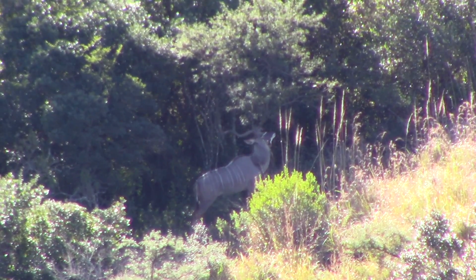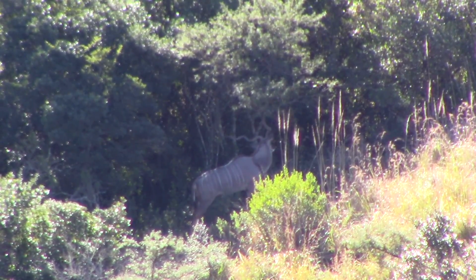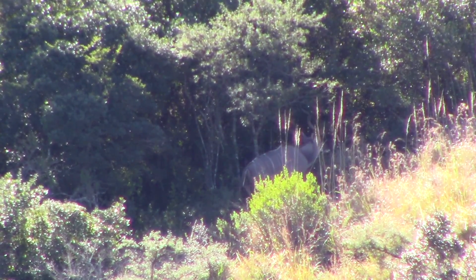So leaving Duncan there with the camera and the rifle, I sprint up the hill to get to the bakkie, lungs burning, totally out of breath, eventually reach it, get the phone, sprint back, and the bull is still there, by some miracle, standing there broadside, probably about 200 meters, 250 meters. Yeah, and he's still standing there. Duncan quickly makes the phone call and asks the farmer, can we hunt this bull? So the farmer asks, well, what does the bull look like? And we describe the bull to him, only to be met with a firm no.